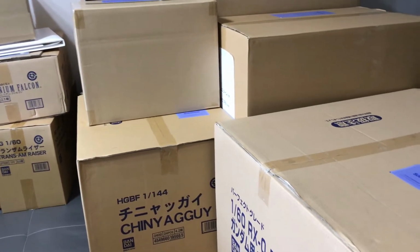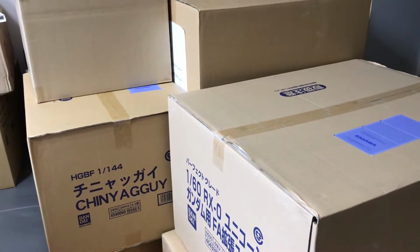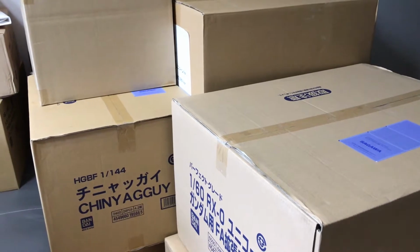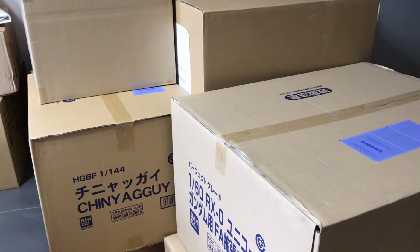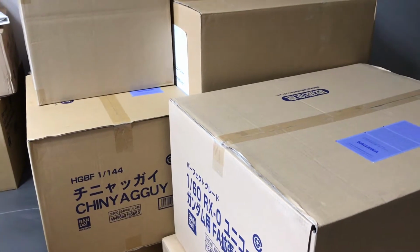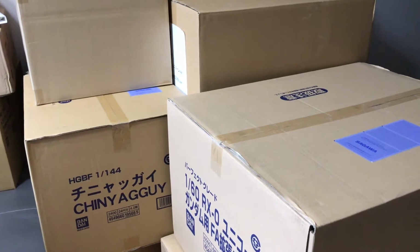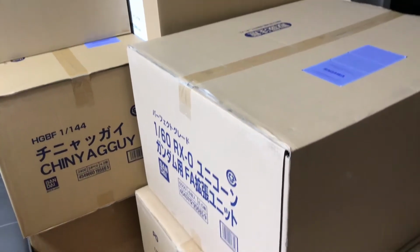It takes a little bit longer, from some tests earlier this month. It looks like it takes about 2 weeks to get to, well, South Australia in one case. I'm assuming outside of Sydney, where most of the parcels come in, it's going to take somewhere around that long, maybe a bit shorter for Sydney. Anyway, aside from that, let's get to opening some boxes.